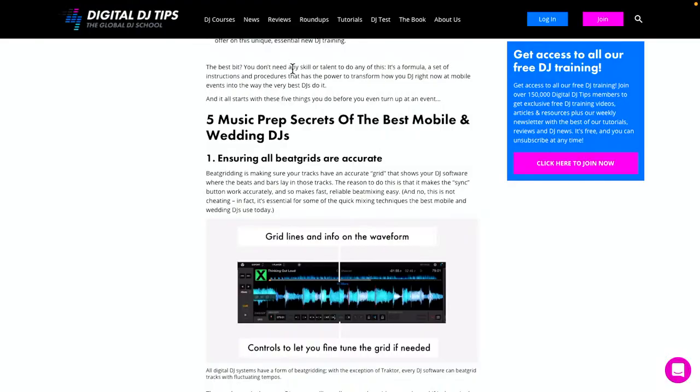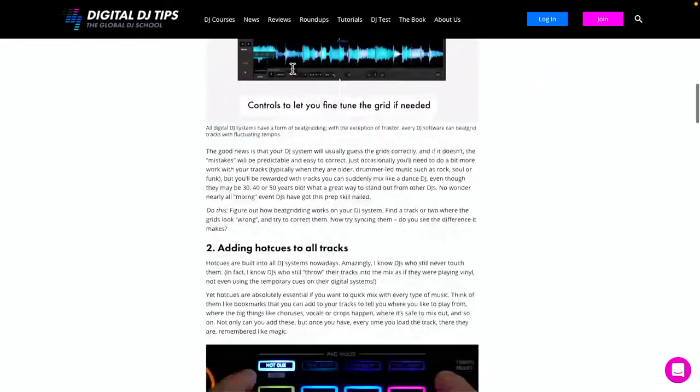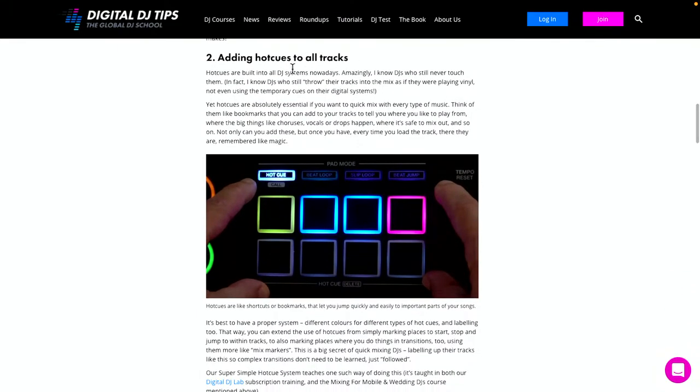That's the first point. The second point, so let's go back to our article so you are familiar with it when you do the right thing and go and follow it later on. The second music prep secret of the best mobile and wedding DJs is adding hot cues to all tracks.